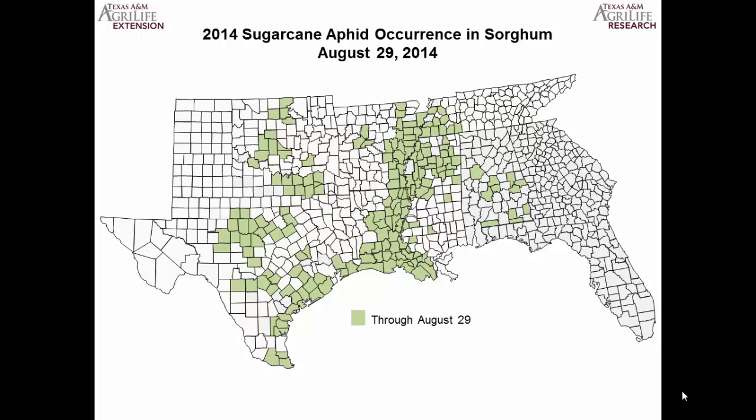As Bonnie alluded to, we've got a picture of the geographic range. This is strictly 2014, 1 year, late August, toward the end of the year. It was impressive. The previous year, it was just mostly in South Texas, 3 states in Mexico, a few locations up near the Red River, one county in Oklahoma, one county in Louisiana, and one county in Mississippi. So you can look at that range expansion the first year.